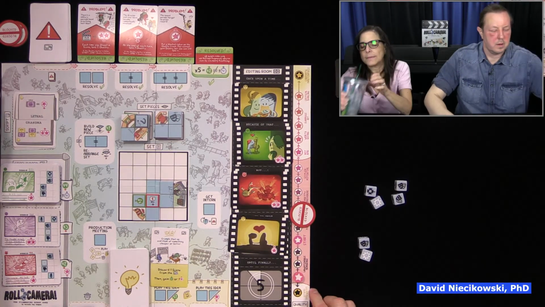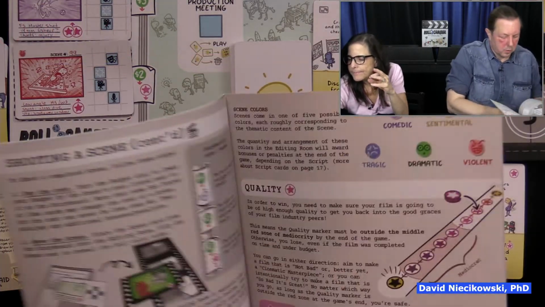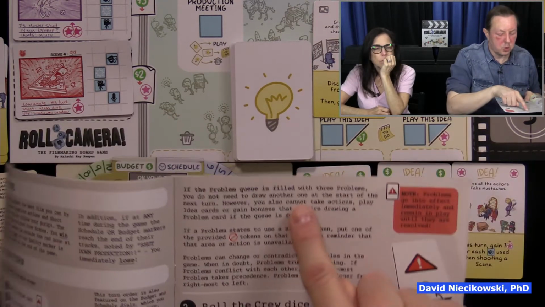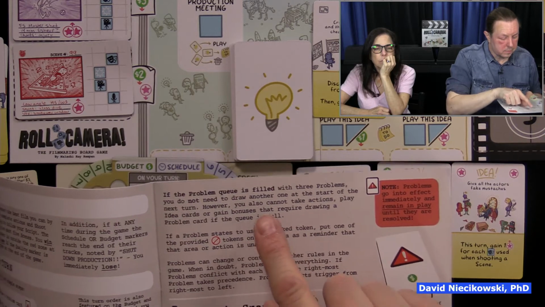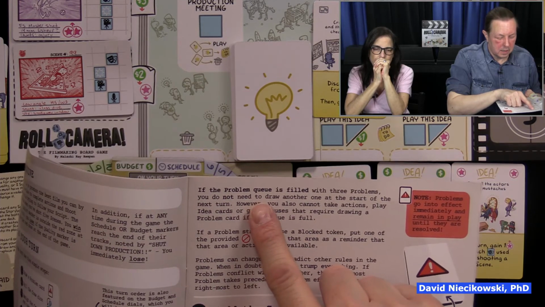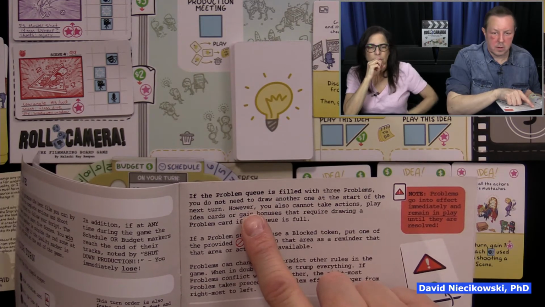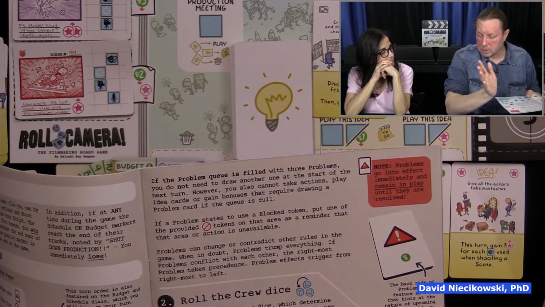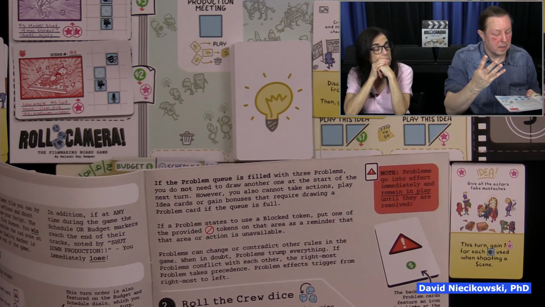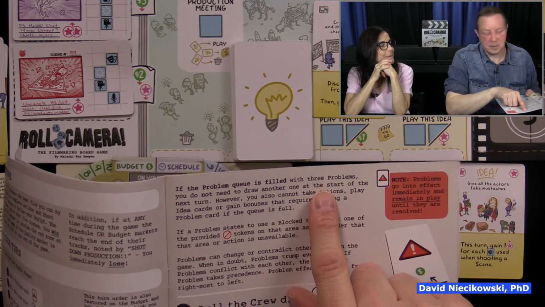All right, so the rules, I'm going to point out something in the rules right now. This is something I have a question on. When it comes time to add, it says here, the problem queue is filled with 3 problems. Now, this is beyond Julie's turn, not right now. You do not need to draw another one at the start of your next turn. So, here's the thing though. What if I want to? Can you add a 4th one? Okay. So should it say, do not draw another one? That's what I'm getting at here. Yeah.